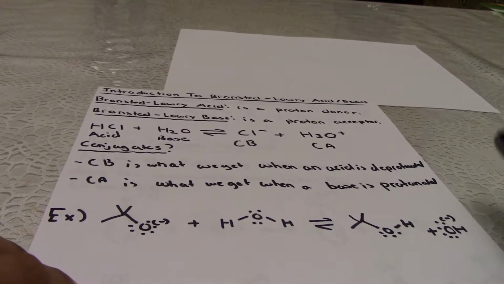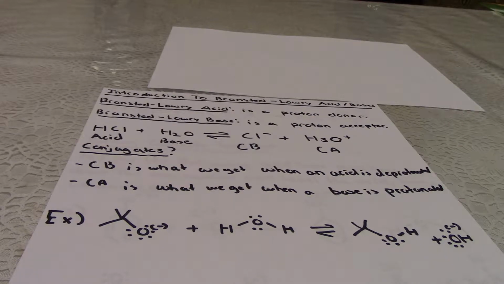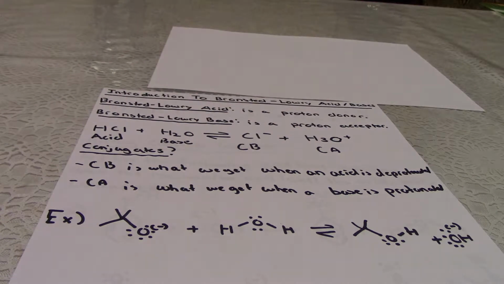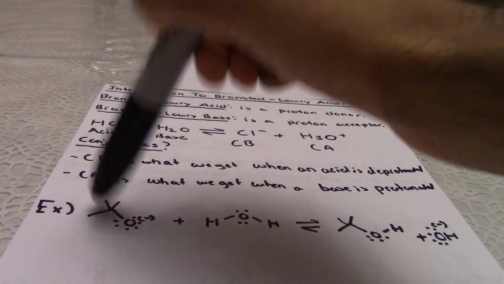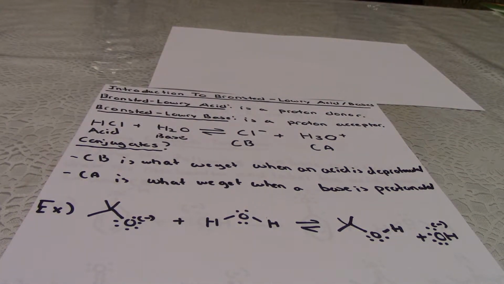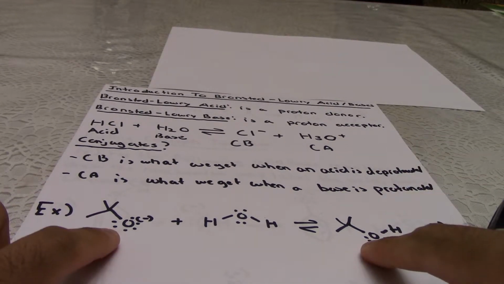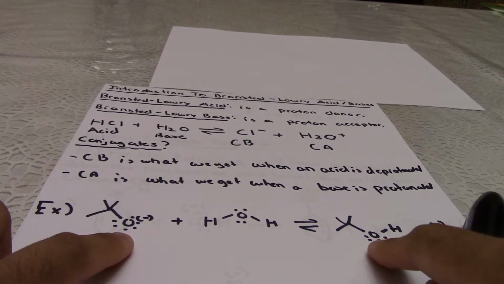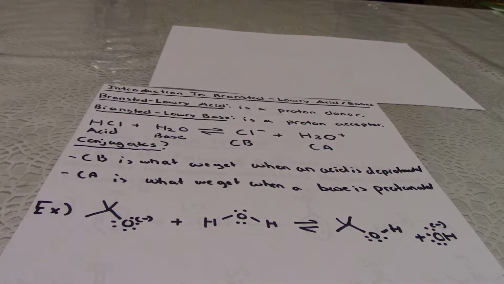Now, typically in organic chemistry, you're not really going to see HCl and H2O and Cl minus and H3O plus like that. You're typically going to see something like this, where we have water represented like this, and the OH minus on the side over here, and then we also have an organic compound there. So we should also be able to recognize Bronsted-Lowry acids and bases that way as well. So in this example, once again, I notice that these are very similar, except the fact that this has a hydrogen and this doesn't, which means that this gained a hydrogen, so therefore it accepted one. So this has to be my base.